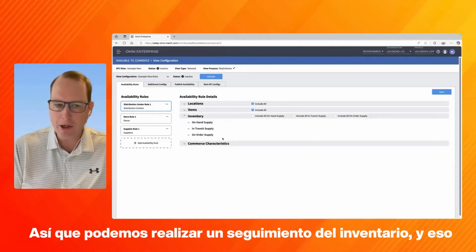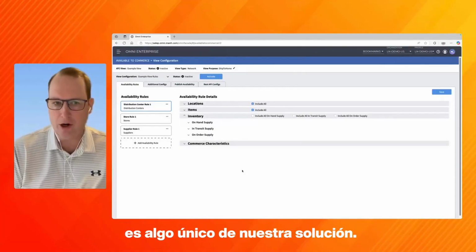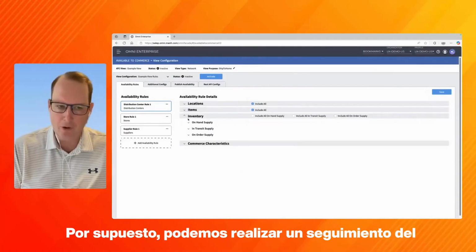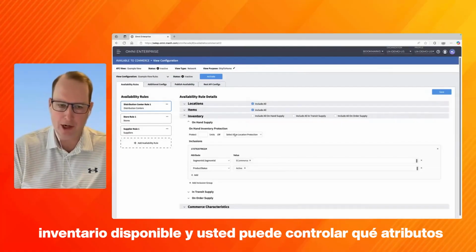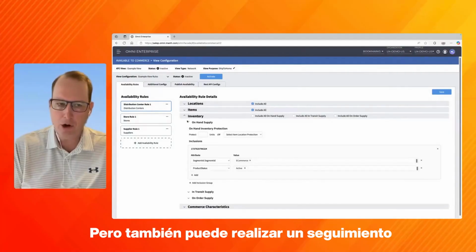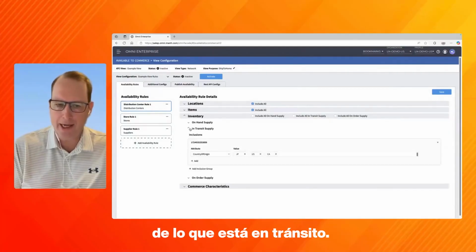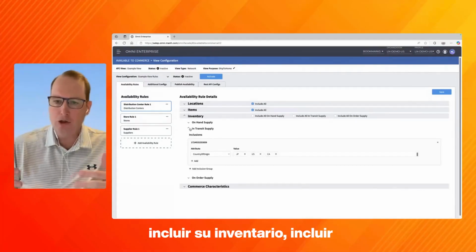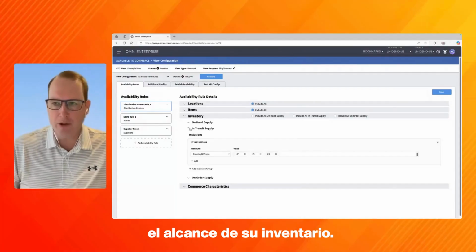So we are able to track inventory, and it's a little bit unique for our solution. We can track the inventory, not just what is on hand. Of course, we can track on-hand inventory, and you can control which attributes of that supply will make it available. But you could also track what's coming in transit, right? So what that lets you do is include the scope of your inventory.